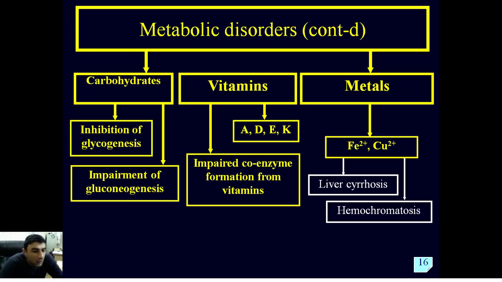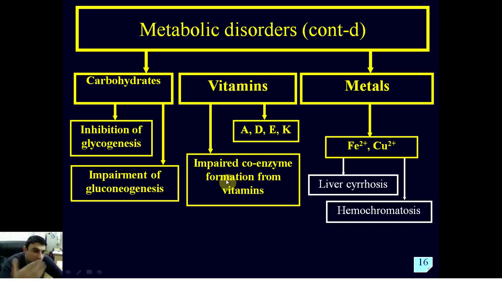All the vitamins are related to the liver, actually, both fat-soluble vitamins as well as those which are not, are either stored here or they are activated here. Their coenzyme formation happens here. In relation to metals, we can say that there is some metabolism of them, but we need to remember that such metals as iron and copper are pretty much related to liver disorders, including some types of liver cirrhosis and hemochromatosis if we accumulate too much iron, which we partially covered discussing red blood cell system pathology.